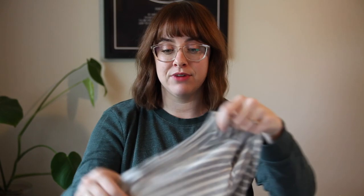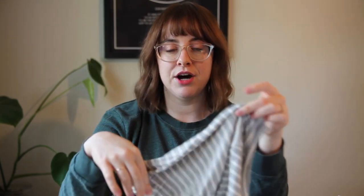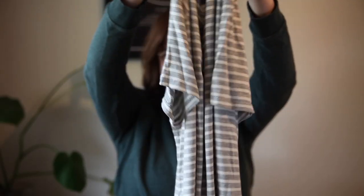Let me show you what I chose for the photo samples. First up I have this rayon spandex blend — it's a nice stripe. I got it from fabric.com; it's a Telio fabric. You can see it has good horizontal stretch and also really good vertical stretch as well. It's a little bit on the drapier side, but I actually really like that for a t-shirt like this — I think it gives it a more elevated look. This fabric is super luscious and soft; I highly recommend it.